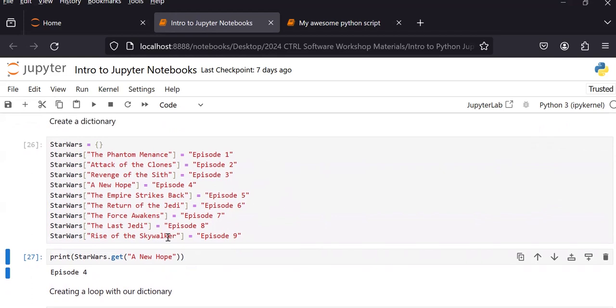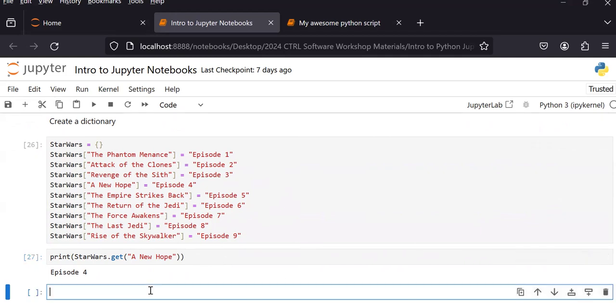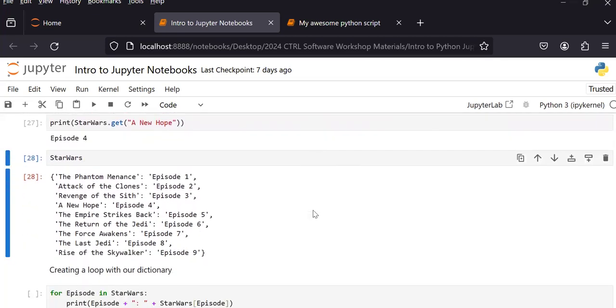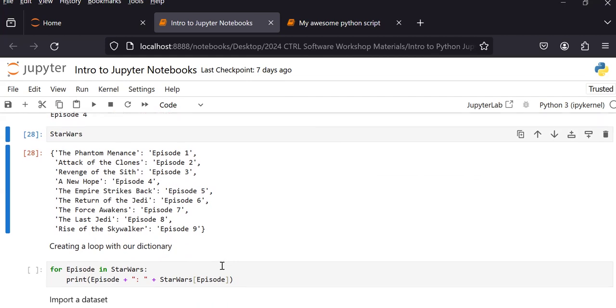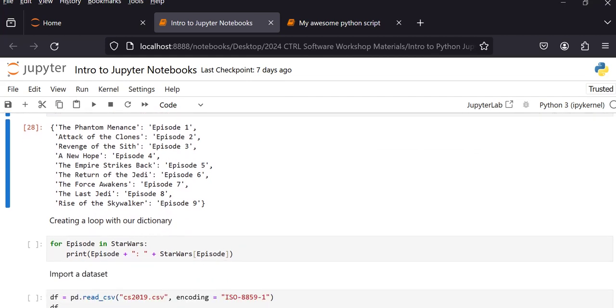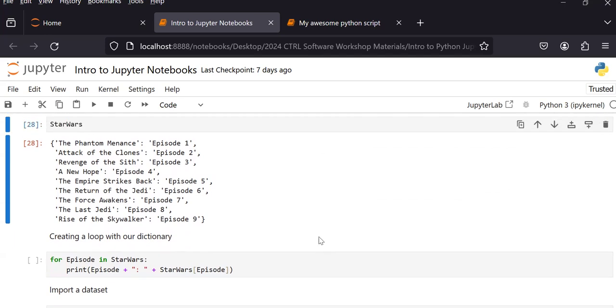So that way, when we use our method of get, it's going to say what it is. Let me go ahead and add another here too, and just say Star Wars. We print that out. We have each of the movies and the corresponding values. So we have our keys and our corresponding episodes are in there too. Episode 1 is a value, episode 2 is a value, and our specific keys are within our dictionary.